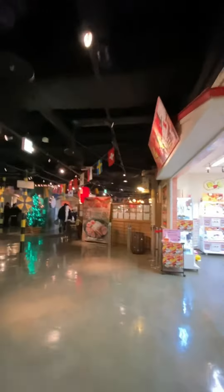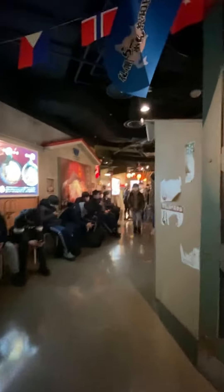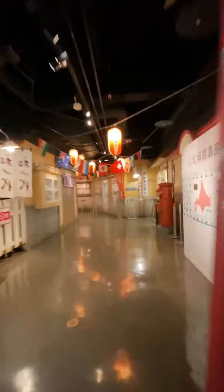Each shop serves ramen with a unique complexion and flavor. The park interior is based on the townscapes of Showa period Hokkaido. It's bursting with the history and entertainment of Hokkaido ramen and it's fun to just stop in and look around. This ramen food park is located on the 10th floor of the ESTA building in Sapporo Station.